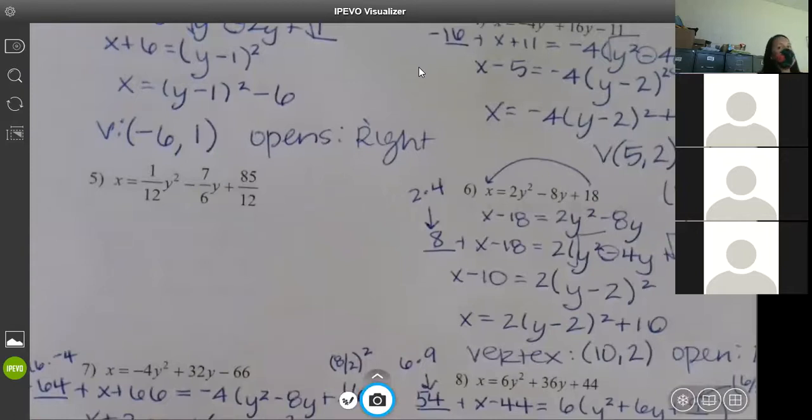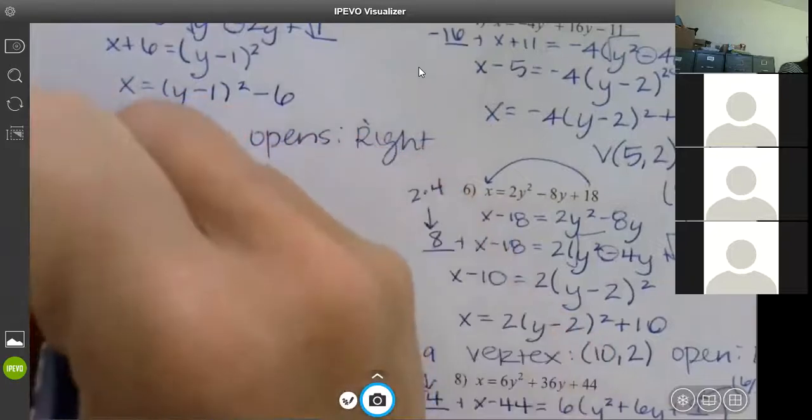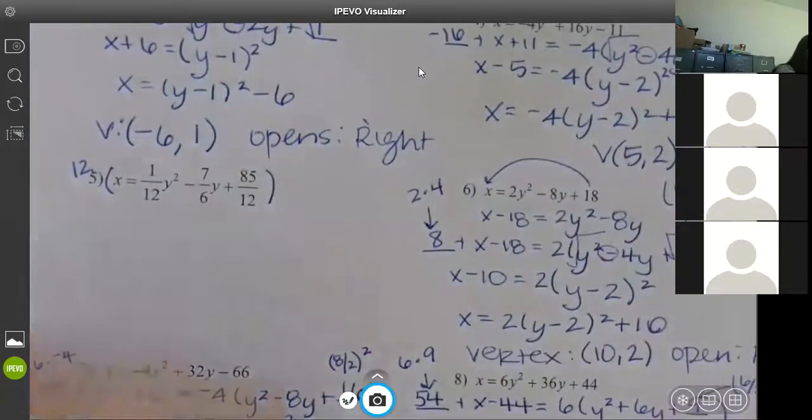So on this one, I know that I can multiply 6 by 2 and get 12. So 12 is going to be my least common denominator. But if you can't figure it out, you can multiply the two different ones together, and it'll cancel itself out throughout, okay? So if you get something weird, just multiply by both of them. So on this one, I can multiply by 12 to eliminate it. So be careful on this.